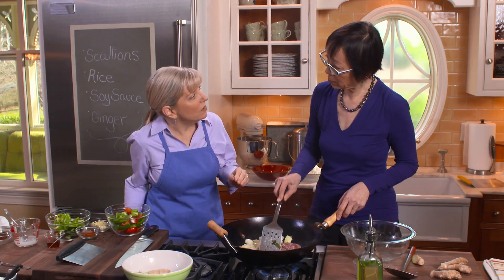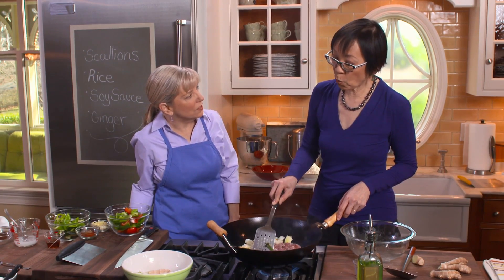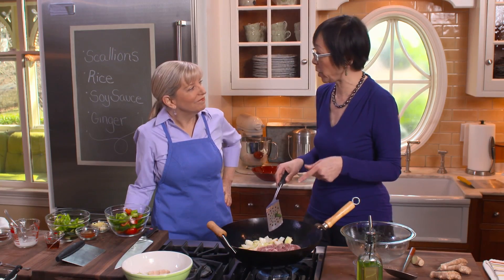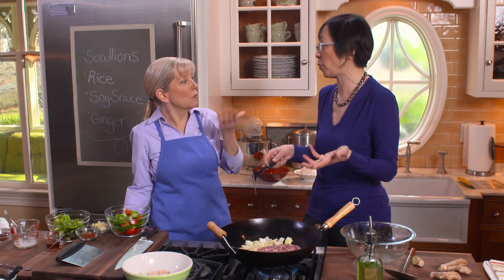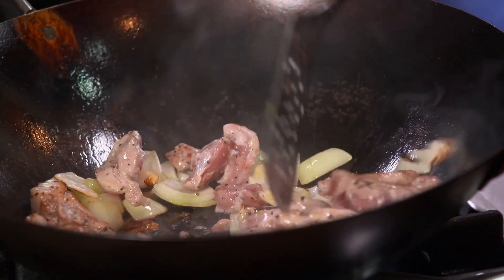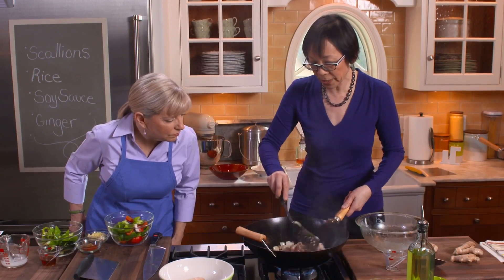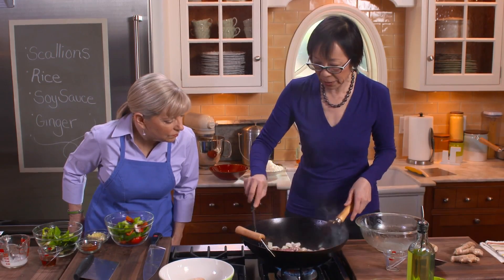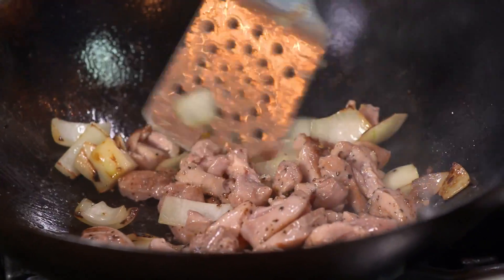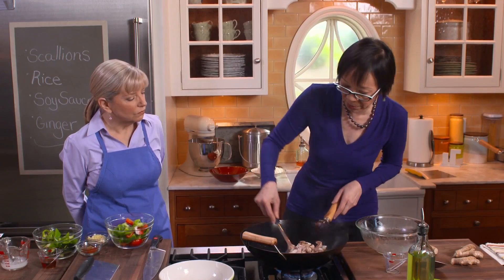The round bottom wok is the traditional wok, but it wasn't intended for a western stove — it's intended to sit in a hard stove in a hole, bathed in flames. When you set it on an American stove on a wok ring, it's too far from the heat. Let's check the bottom of the chicken to see if it's browning — we can start to stir-fry. You do this for just 30 seconds until the chicken turns opaque, using the scooping under and tossing technique. Use a metal spatula — never wooden — because you want the thin metal that can get underneath.